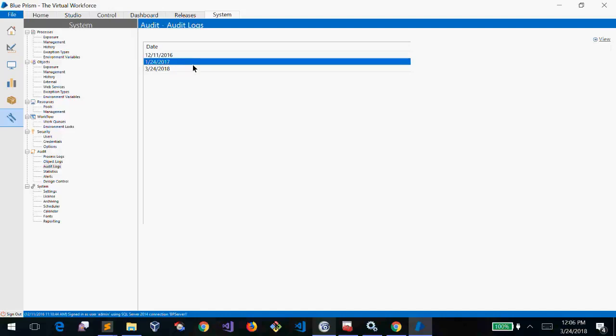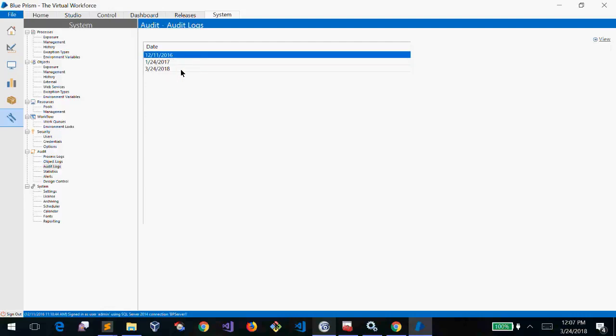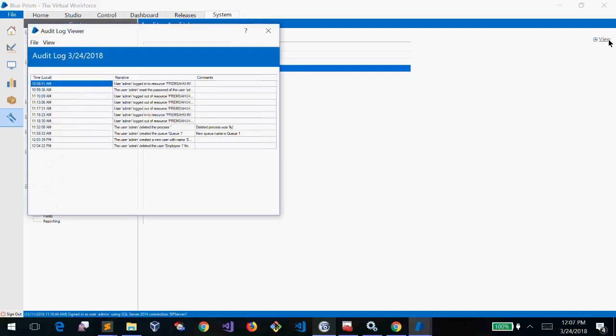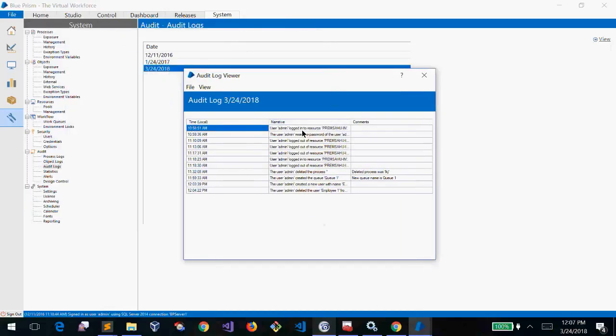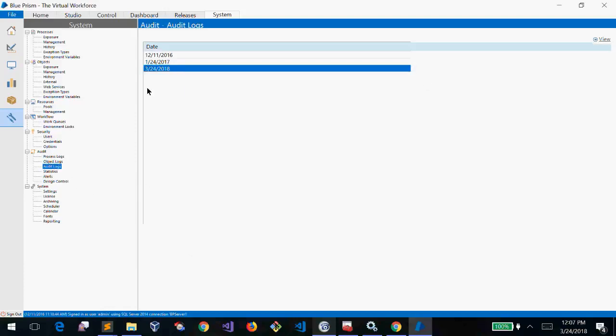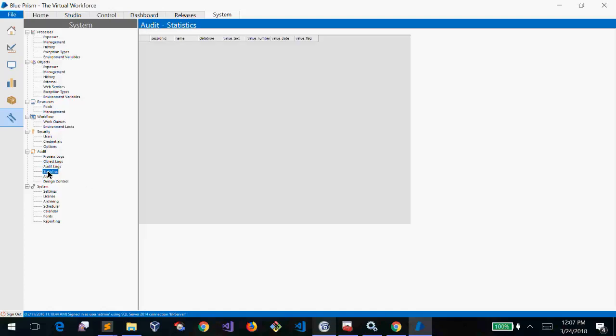We have changed the date, right, to 24/1, as I showed you, 1st January. You change your date. This is one date. So any minor action that you do, everything will be shown here. See, everything is there. I logged in as admin. Then today, this is for today. And if you remember, I just created a simple process to show you the availability. So that is showing, then I deleted that, everything is showing here. So this is a complete log, and if anything comes up for audit, you can show this.